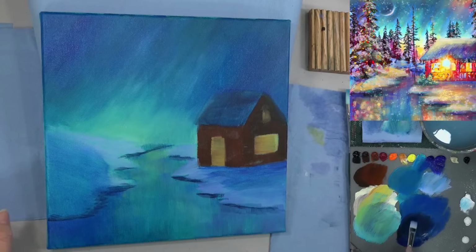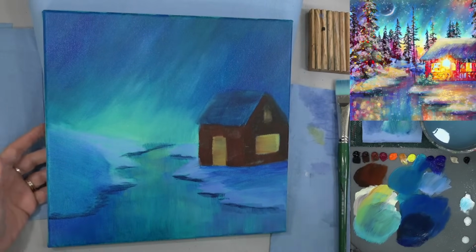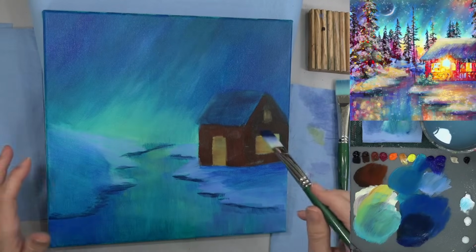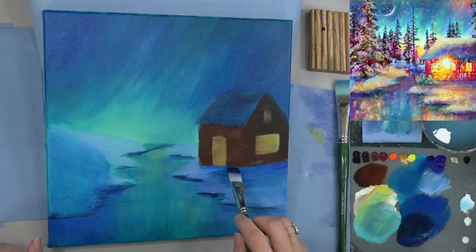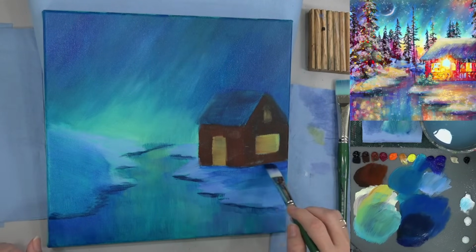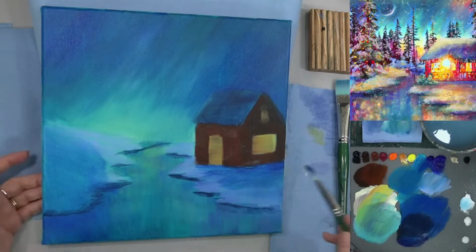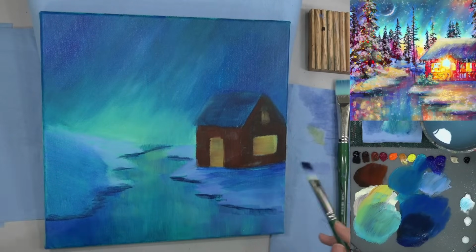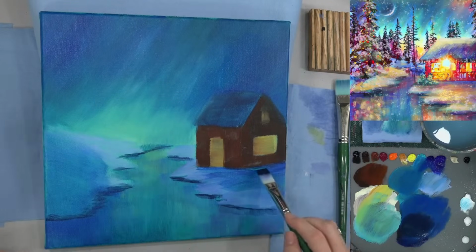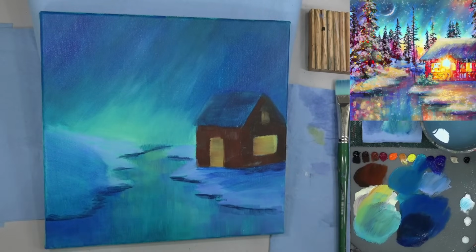All right, I'm kind of just having to wait for the sky to dry, do its thing. Not a whole lot I can do. I'm trying to find places where the paint's still not wet, and yeah, see, like right here, this is what happens. I don't know if you can see that, but I touched that area right there that's trying to dry, and it lifted off. That may have happened up there. I may have just touched over an area that was drying, but I just have to go thicker with it.